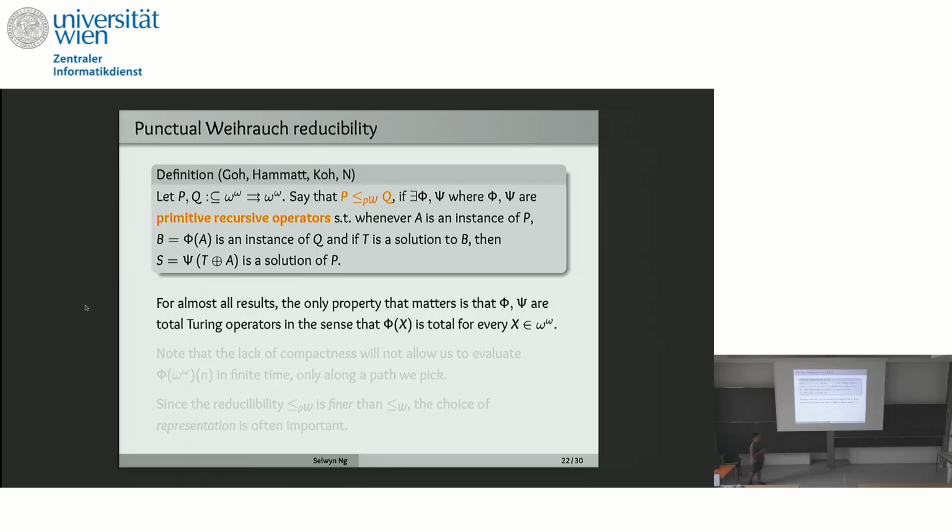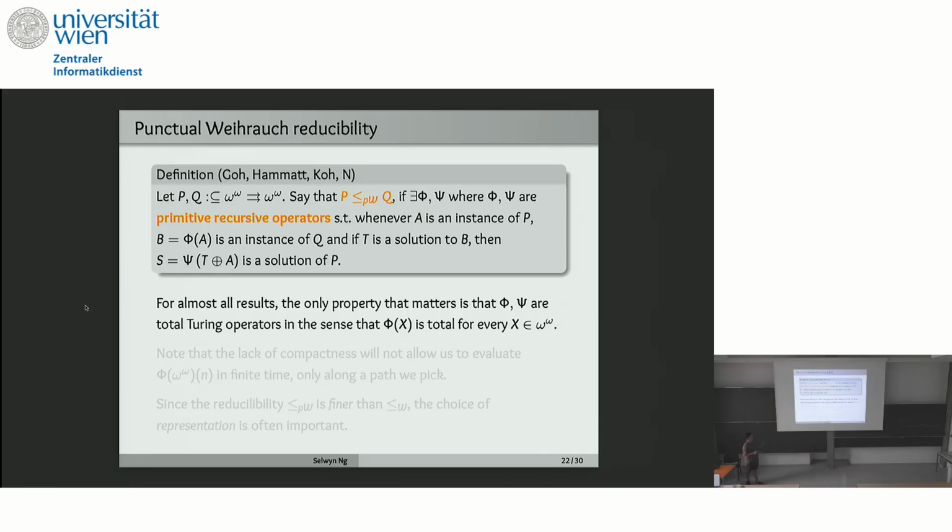But what I just want to say is we can think of, right, so we've had this primitive recursive notion, kind of to mean that you can solve a problem efficiently or in an online way. But what if you did this in the Weihrauch setting, but you mandate that the reductions have to be online? So you just replace the Turing operations with primitive recursive operations. Now I just want to say that the only property really that matters here is that the reductions phi and psi are total Turing operators, right? The fact that they are online in this particular case is not really that important.